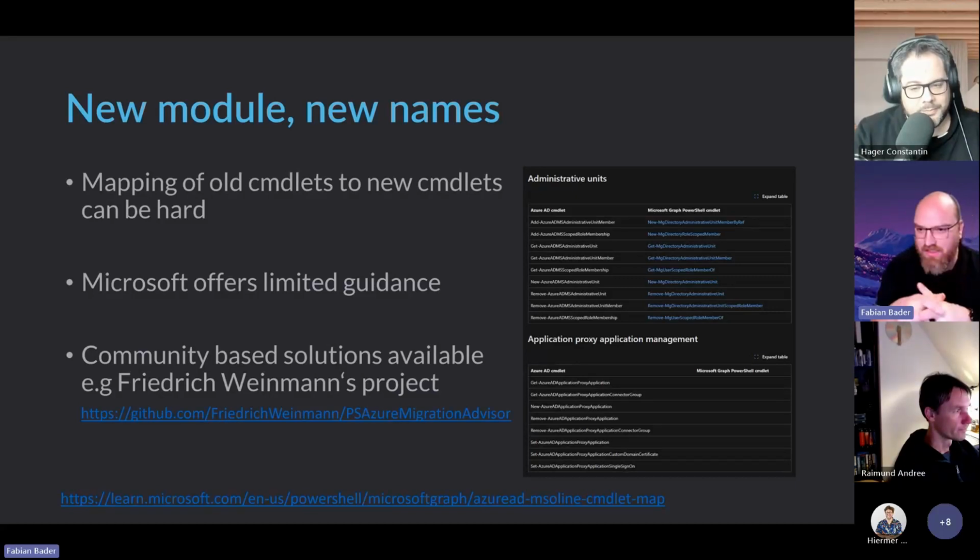The name is not really immediately popping into mind if you think about Graph, but he has done this also for the old AzureRM modules and has a mapping there, and included the Entra mappings as well. So this will give you an opportunity to see if your script is compatible with most of the new commandlets, and if not, you will have to figure out a way around this.